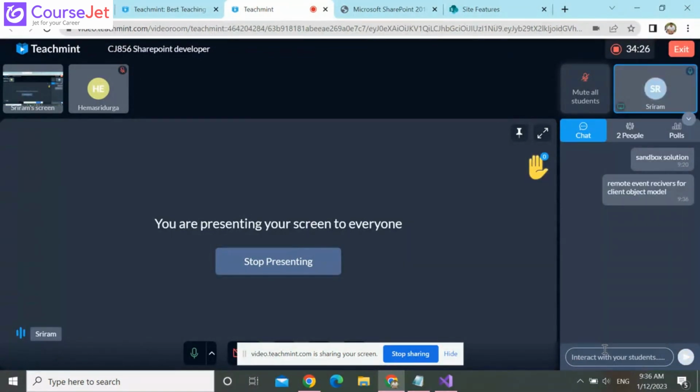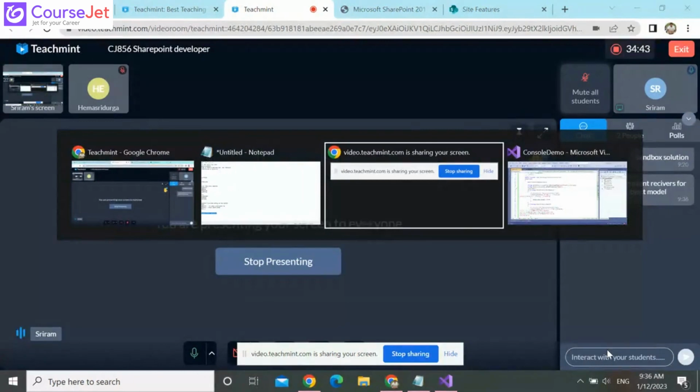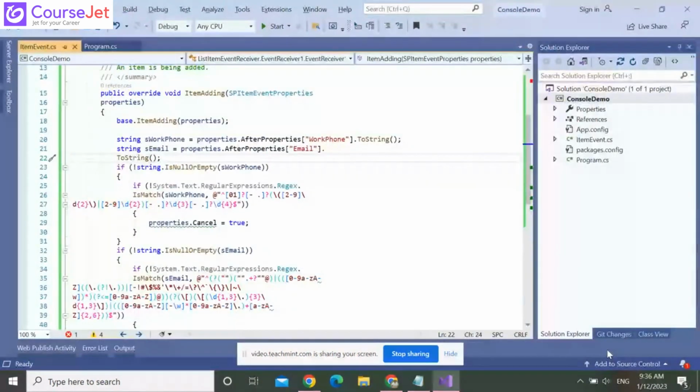The only thing is, a remote event receiver we can deploy anywhere, but an actual event receiver we need to deploy only on SharePoint servers. That's it. There won't be any other questions.